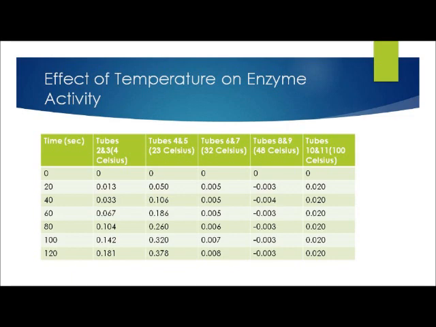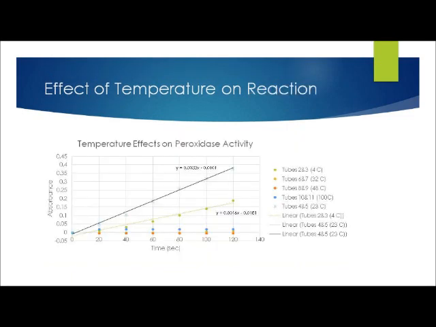The table, effect of temperature on enzyme activity, shows the observance for each mixture of tubes. It depicts a temperature reaction on enzyme activity. As you can see, the tubes which were in the 4 degrees Celsius bath had a steadily increasing absorbance. Tubes 6 and 7 and tubes 8 and 9's results had to be neglected due to the fact they were mixed incorrectly, which gave us incorrect results. Tubes which were in the 100 degrees Celsius steam bath had no enzyme activity due to the high heat denaturing the enzymes.